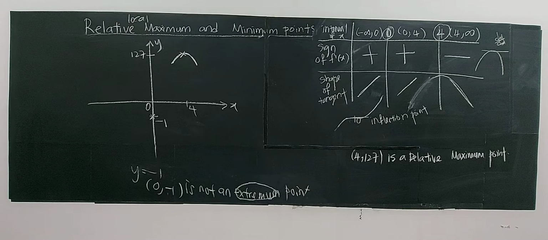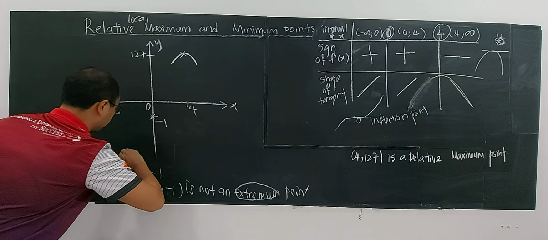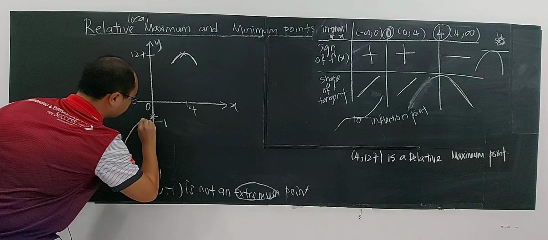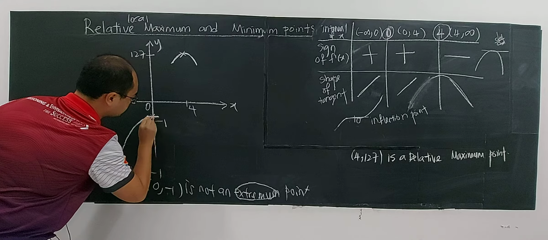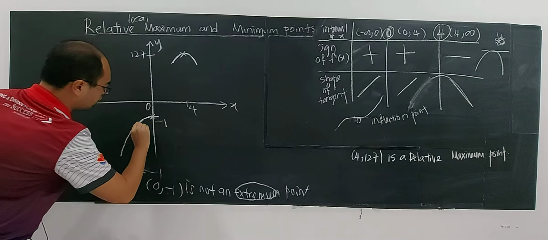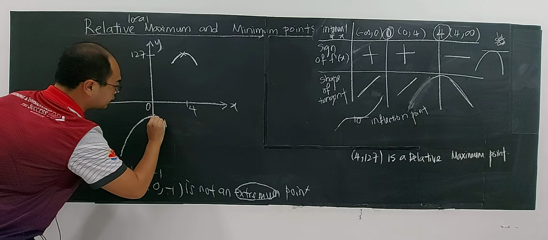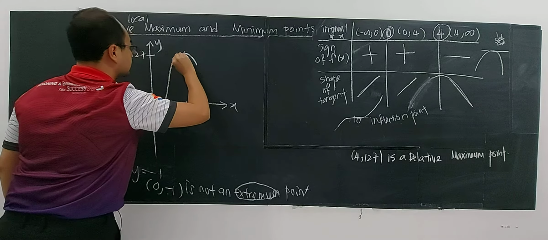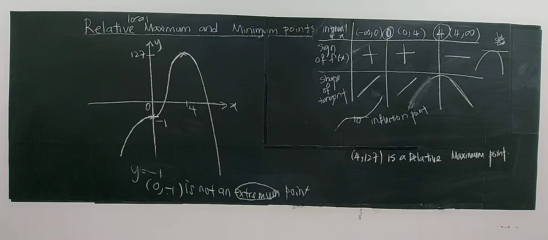So it's going up, but it's stopping a while, right? During here, at this particular point, it's stopping a while. Then it's going up again, reaches the maximum point and goes down again. So this is the graph for the function.